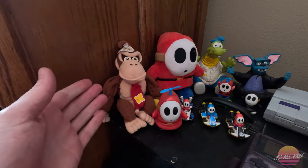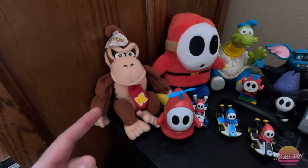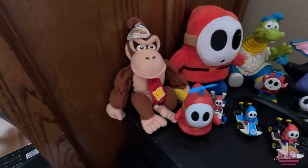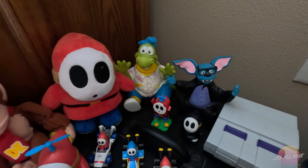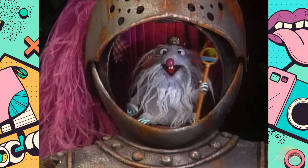Not something I talk about a lot, but I'm a huge Shy Guy fan. Shy Guy is part of the Super Mario world. The reason I like Shy Guy is because my wife's name is Cheyenne and I'm Shy's Guy. Obviously I started collecting that once I made that little connection. We have a Nintendo 64 collectible — Donkey Kong. I got him a number of years ago, but he's basically in mint condition and obviously just adds a beautiful piece of nostalgia. These two are hand puppets from Eureka's Castle, which was a kid's show I used to watch when I was little. I believe it was on Nick Jr.